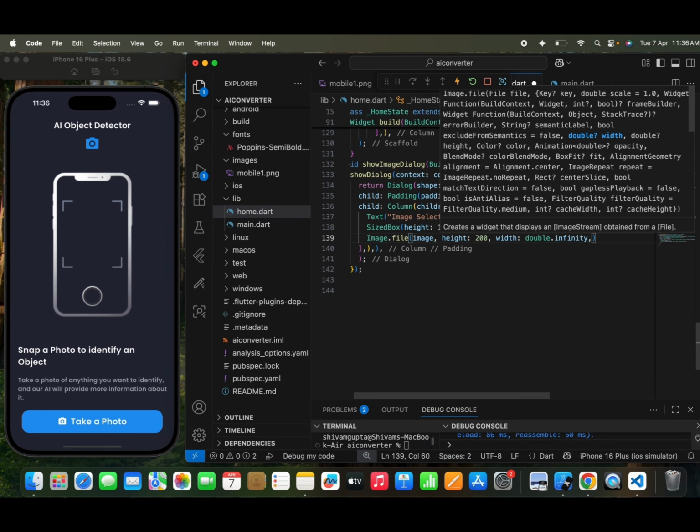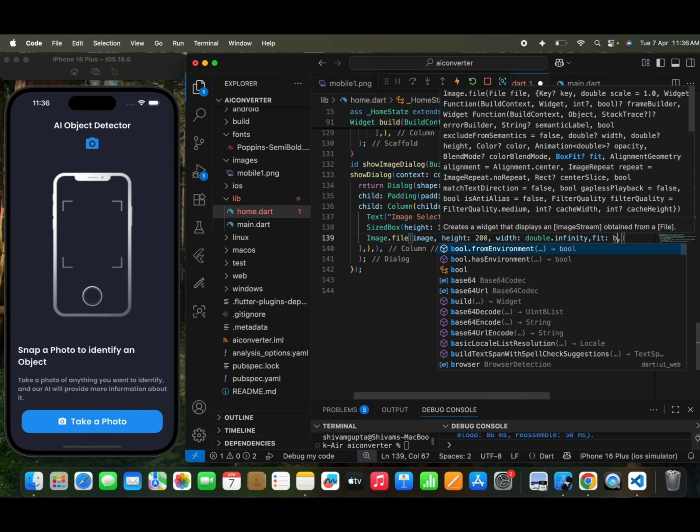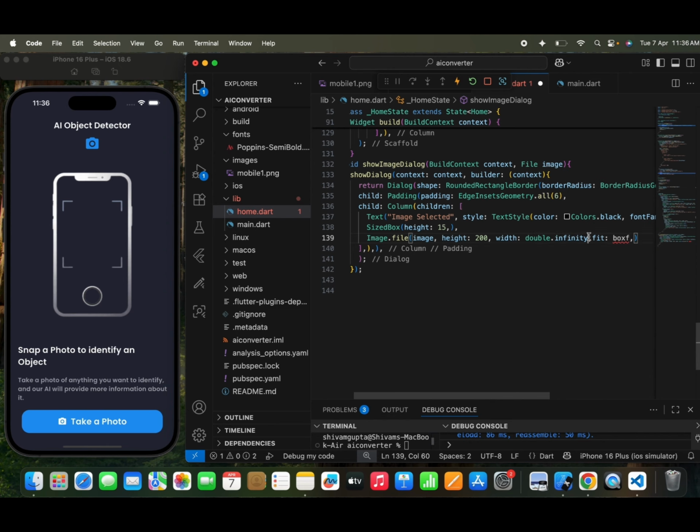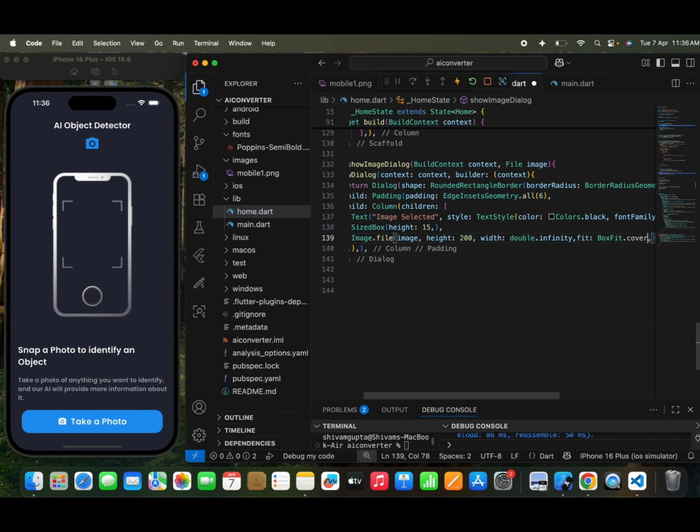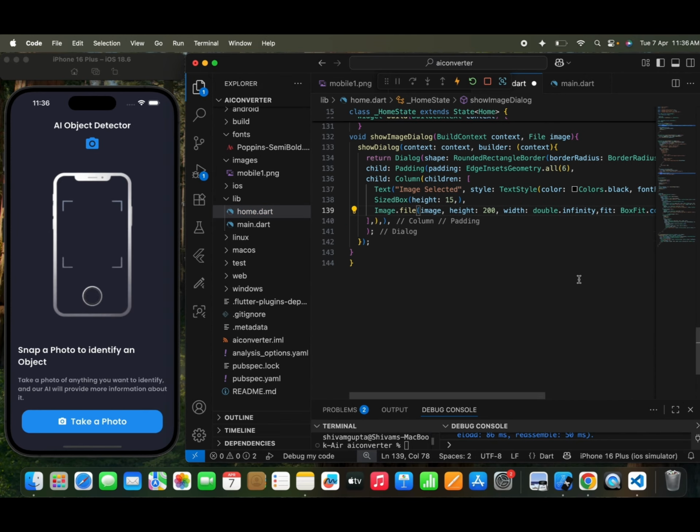Okay, so it's going to use the complete width, and then we need to use BoxFit.cover. You can use MediaQuery as well, it's nothing new, it's up to your choice, and we just need to write BoxFit.cover. Okay, I think that's clear.